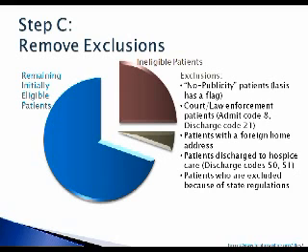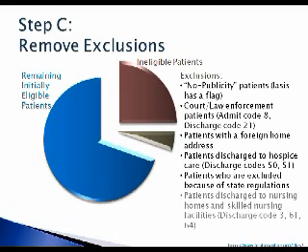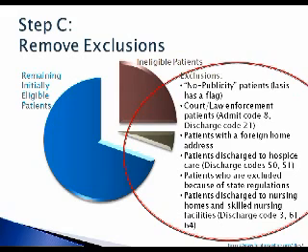Patients are excluded because of state regulations, and we have to go in and actually look that up for each individual state. If there are certain exclusions, and at this time there are not, for any state that I'm aware of, any state regulations excluding patients at this time. Patients discharged to nursing homes and skilled nursing facilities: we have to look for the discharge codes of 3, 61, and 64.